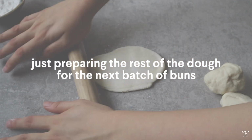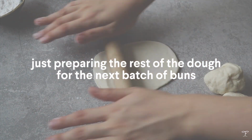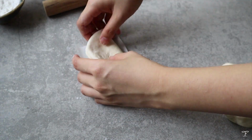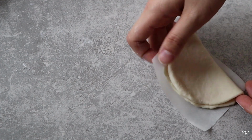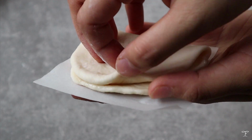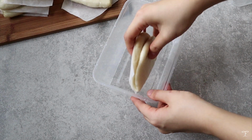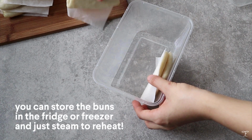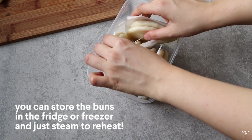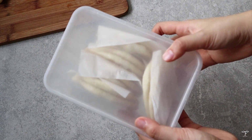So I prepare like 4 per batch, so I just roll it out again, and then I repeated this for the rest of the balls of dough and brush it with oil, and I placed it back into the bamboo steamer so I could just cook up 4 more pieces until I finished all the 12 pieces of dough. So basically, I also cooked everything, and you can store it in a container in the fridge or in the freezer. I just made sure to line it with parchment paper so they don't stick together.